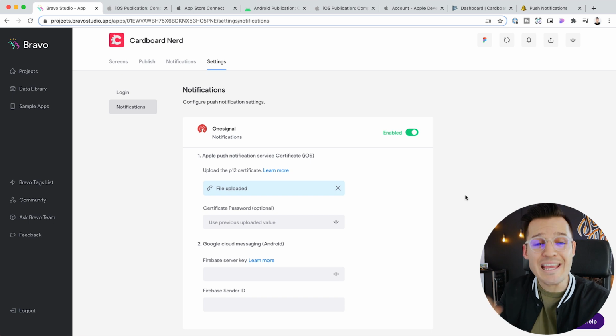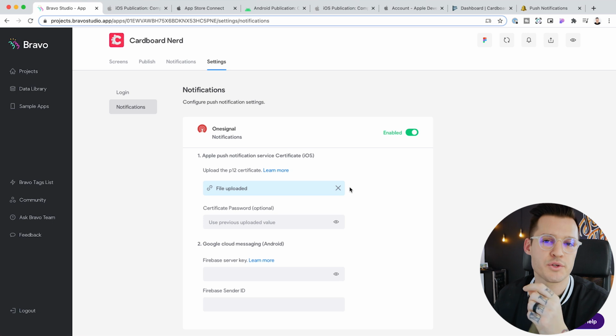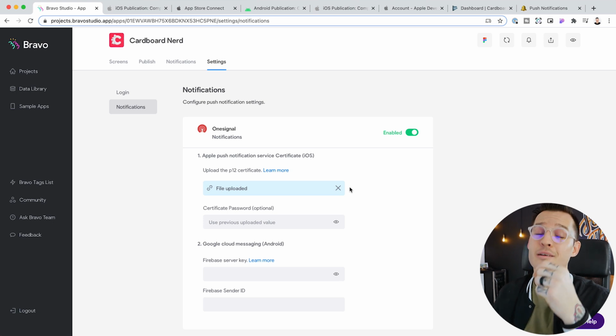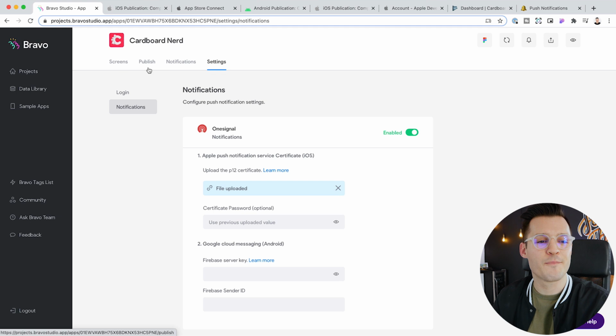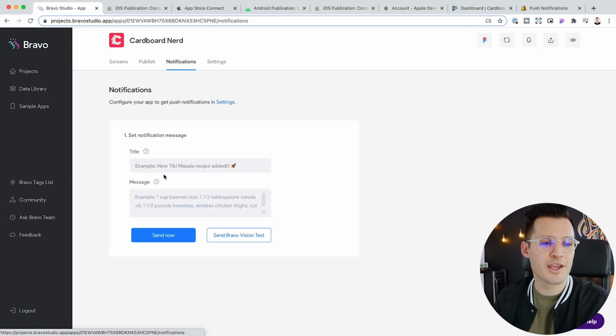You're good to go. If you get an error, you may need to walk through that P12 certificate creation process again, link down in the description, so that you can resubmit your P12 certificate. Again, make sure this is the time where you're actually submitting that OneSignal notification. That's what that whole thing was for, your push notifications. So after you're done with that, you should be able to go to notifications and type in the title of your notification and then what you want your message to say.